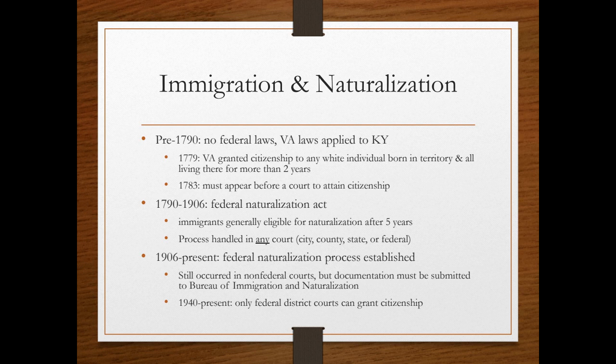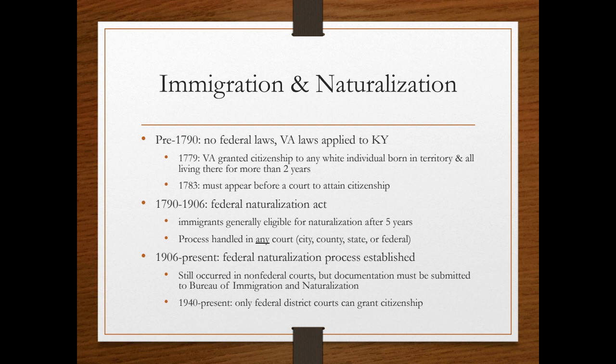This means it's really hard to find sometimes, because it doesn't even guarantee that it's a court near where they lived. They could have gone 3 counties over, 2 states over, and applied in front of the court and still become a citizen. So just because somebody has an immigrant ancestor who was naturalized in that time period, it can be a little tricky sometimes to still find the actual record of it, just because any court could do it as long as they had a seal. That was the only thing that was required.